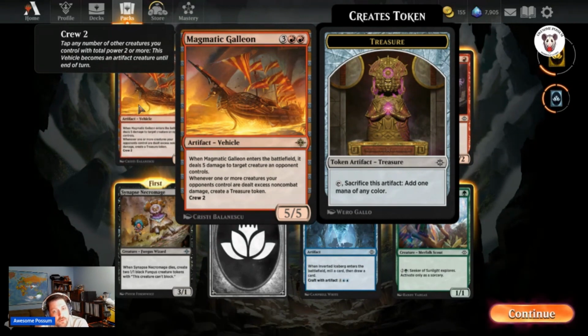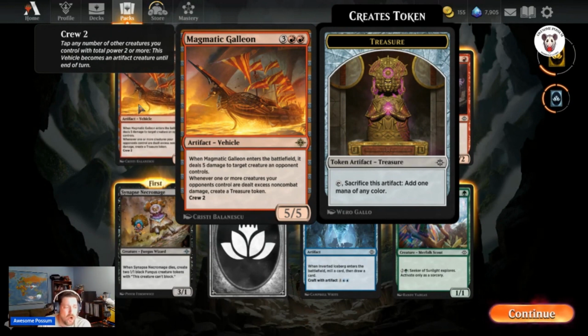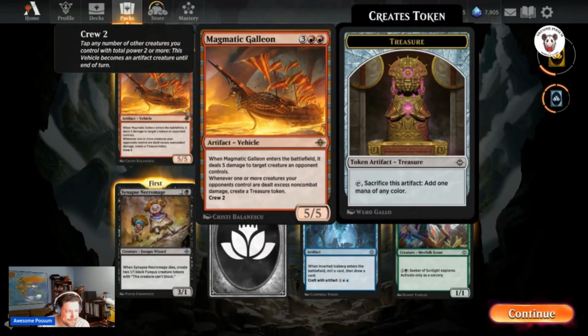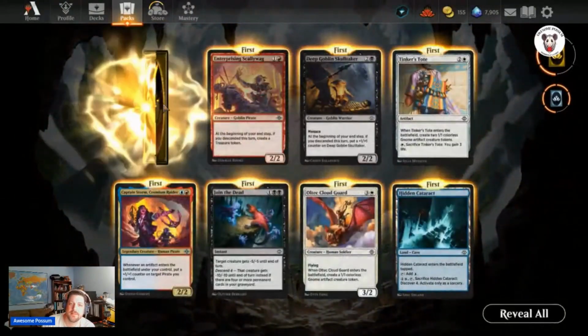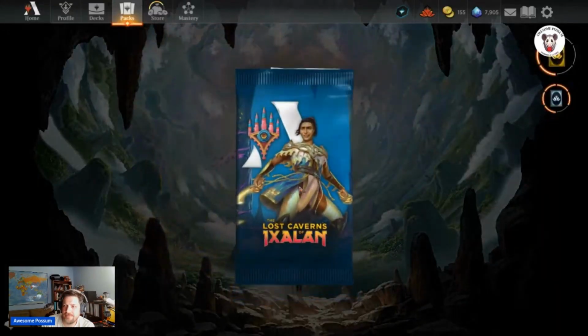Whenever one or more creatures an opponent controls are dealt excess noncombat damage, create a Treasure token. Second part, meh. But what comes into play? It's going to do 5 damage. It's an artifact. It's going to sit in play. It's not really going to be a target unless there are other creatures in play. So those artifact creature decks, artifact matters decks, are going to like this card. Is it worth a rare spot? 5 mana to do 5 damage, and then it's going to sit around. I don't know. Another rare wild card, which I love.